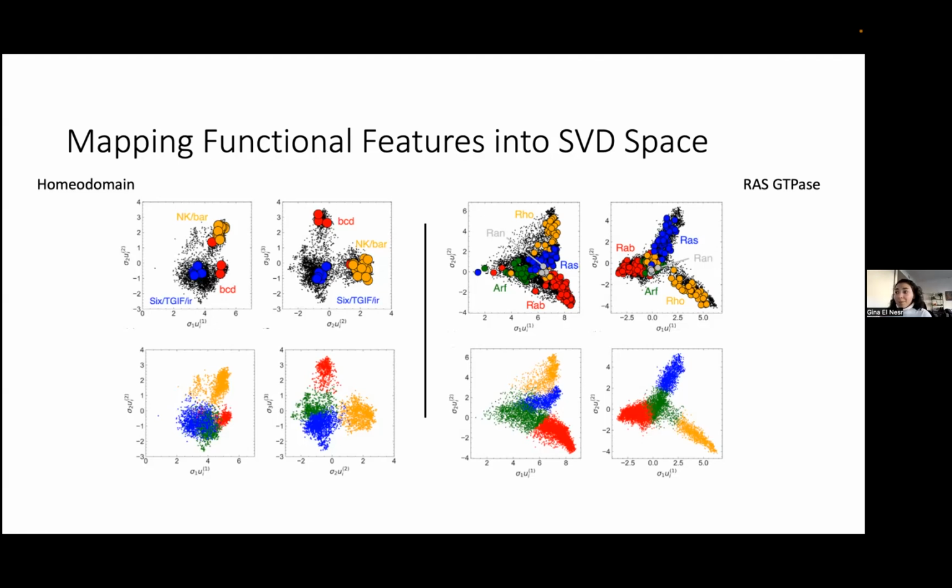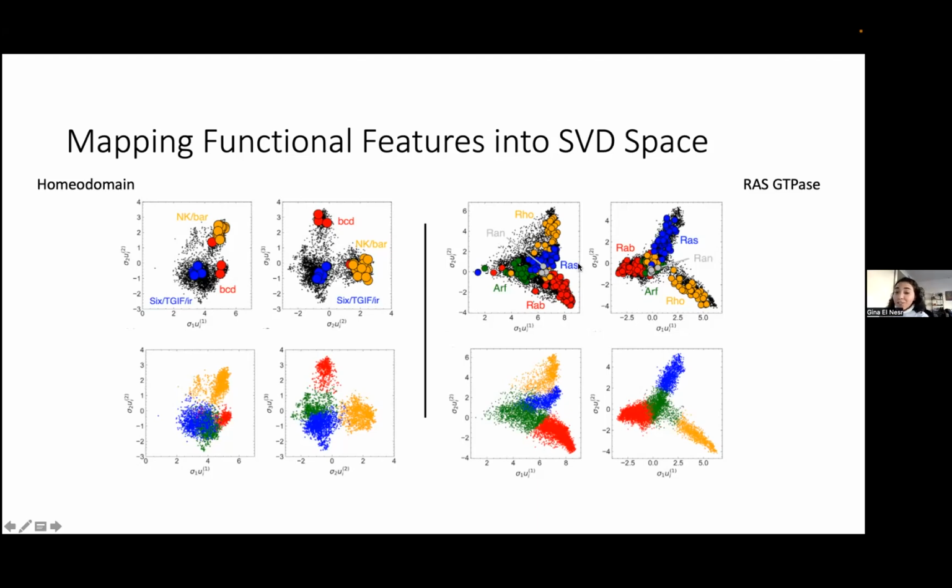And so that might mean that these genes represent ancestral families. So that's an interesting analysis. We do see that there is some dispersion between the reds. Some of the BCD actually falls into and trickles into the NK and bar region. But roughly speaking, they're pretty distinct clusters.